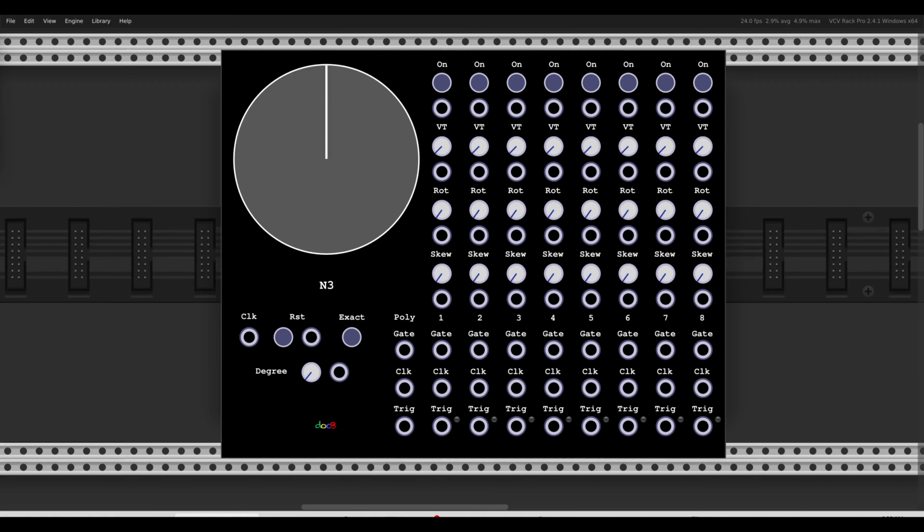So, another Patreon exclusive video, this time about the N3 sequencer from docB. This sequencer was once available in the XOR collection. It was called neg, and it's an 8-channel gate sequencer, a sort of Euclidean sequencer, but with a few interesting twists. So let's start by having a look at the basic functions.